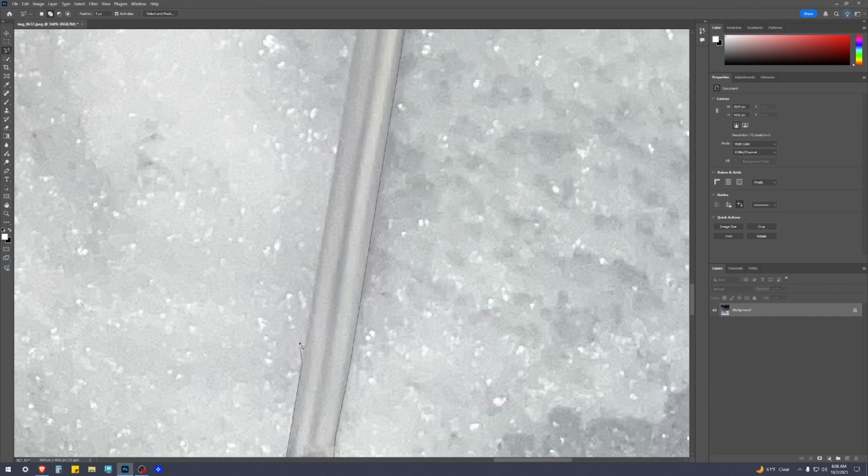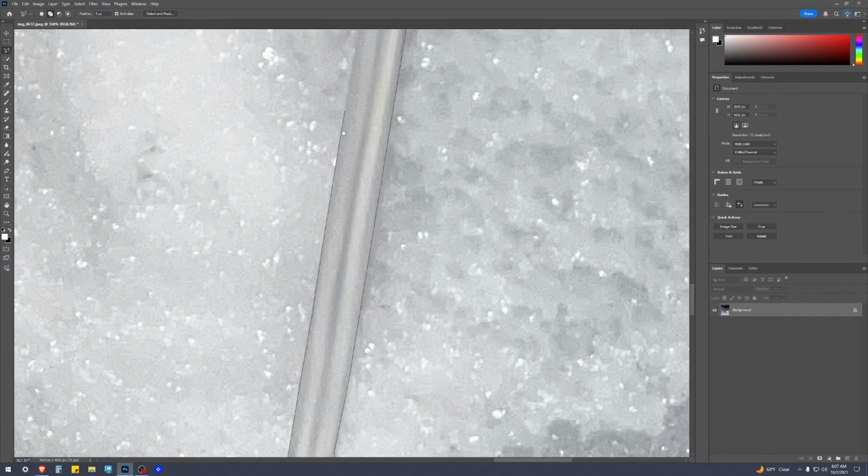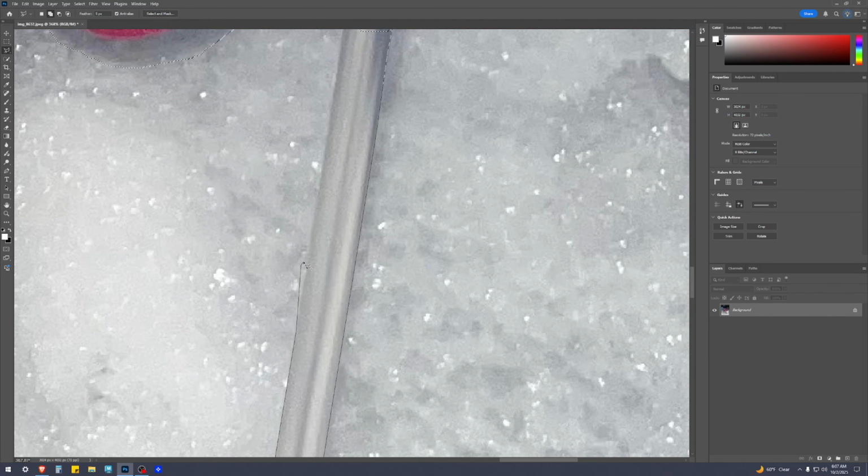See the feather up there? See where my cursor is going? Click, click, click. Hold spacebar, pan up. Oh, shoot. And Control C won't work if I clicked already. So I'm just going to click back here.